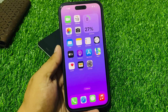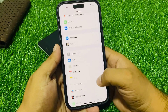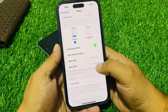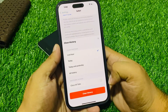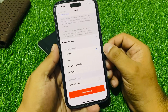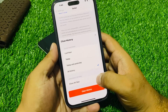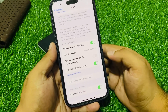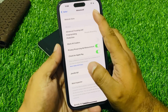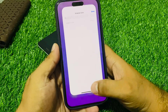Solution number two is clear history, cookies, and cache. Tap on Settings, scroll down to find Safari browser, scroll down again and tap on Clear History and Website Data. You can see it appears on screen — clear history and website data, selecting the time range, turn on Close All Tabs and tap Clear History. Scroll up again and tap on Advanced, tap on Website Data. If website data is available, tap Edit, delete your website data and fix your problem.